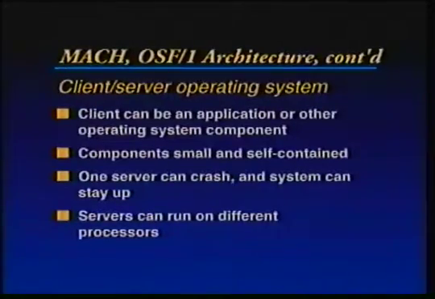Some other things about Mach and OSF1 and the other systems which are based on Mach. A client can be an application, or it can be another operating system component. They're fairly self-contained. And one thing that I didn't mention earlier is that this type of operating system design is excellent for multiprocessing systems, because each of those servers, since they're nothing more than an application really, can run on several different processors. And you can get an excellent increase in performance as you start adding new processors to that system.